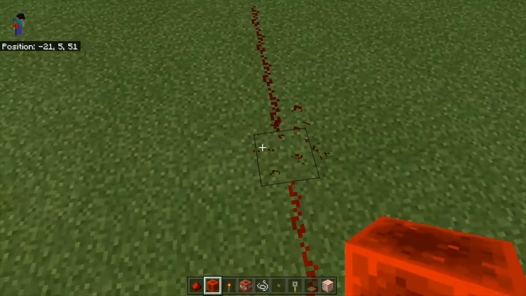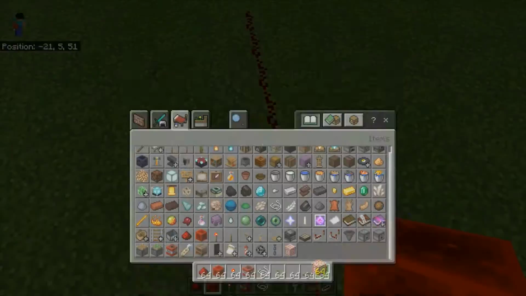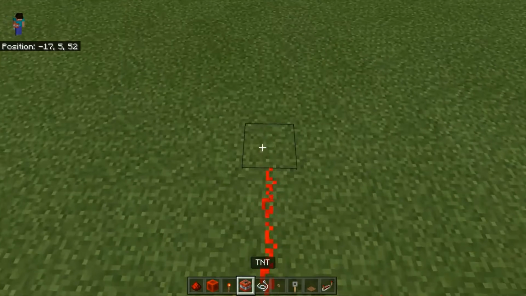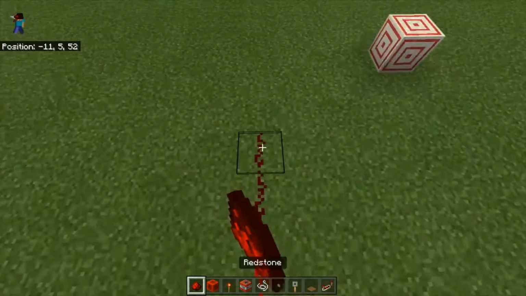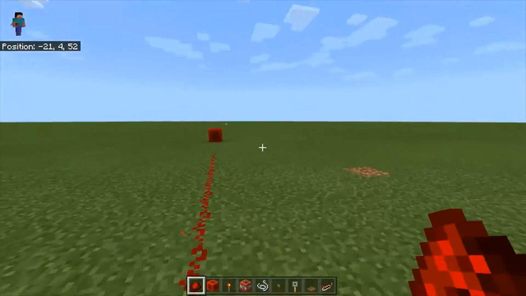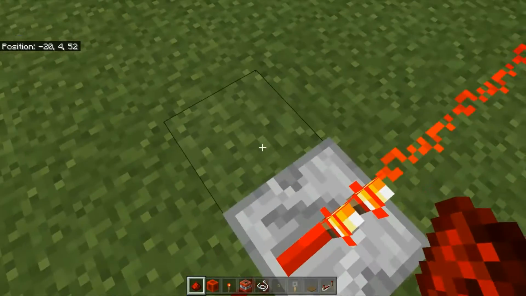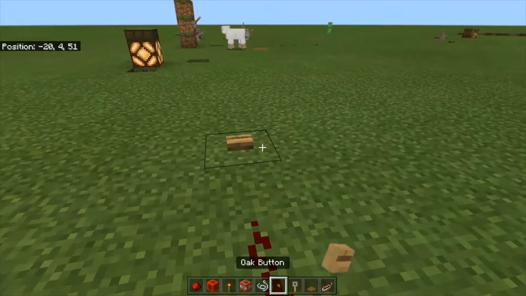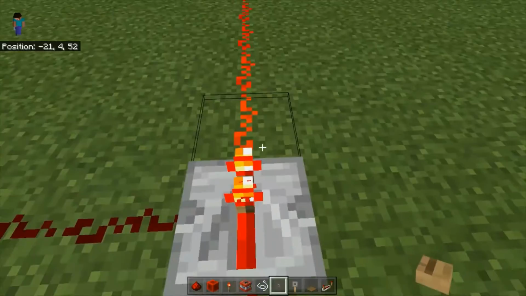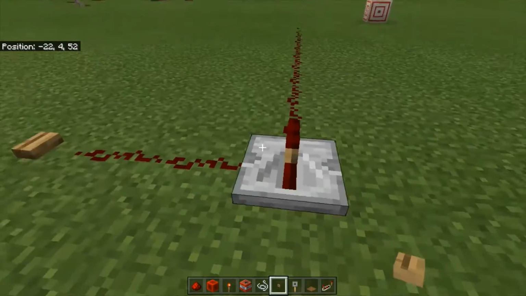So to fix that and keep it going, you have to get a repeater, then put it there, and it repeats the redstone 15 more blocks. And the repeater can only go through the back of it, not the side. You can't do it from the side, as you can see.